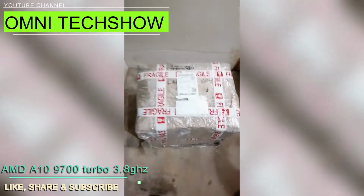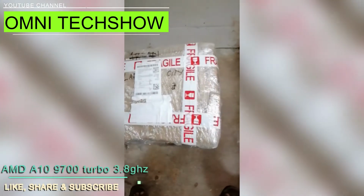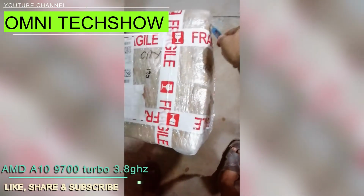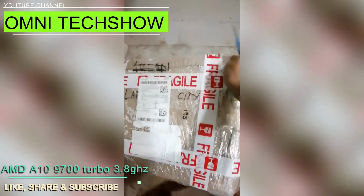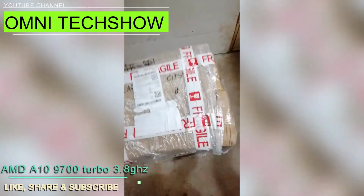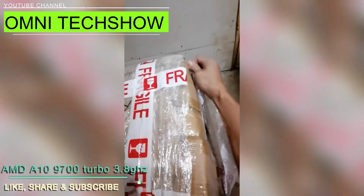This is the computer package that I have bought online. So let's go ahead and open it and see if there is any damage. But as you can see, it has the fragile indicator, so that the delivery personnel will be cautious. So let's open it. And let's hope that there's no damage, because this is so expensive.